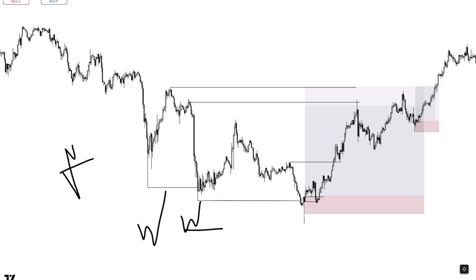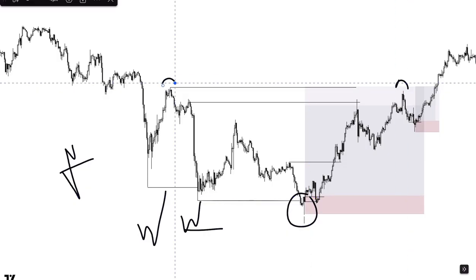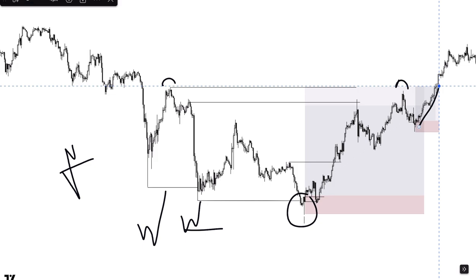So once again, you have 3 entry models. You have model number 1, the up close candle that liquidated an old high, or the down close candle that liquidated an old low. And then you have the true market structure shift entries, either a breaker or an OTE. And then you have the fastest entry, which is the Kiss of Death turtle soup, the final turtle soup before hitting the final target.